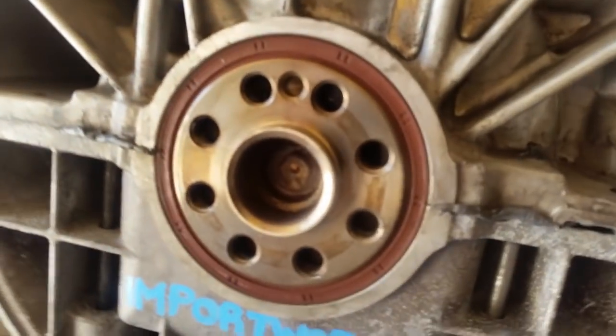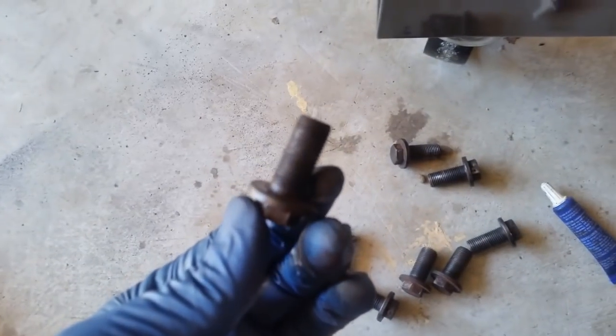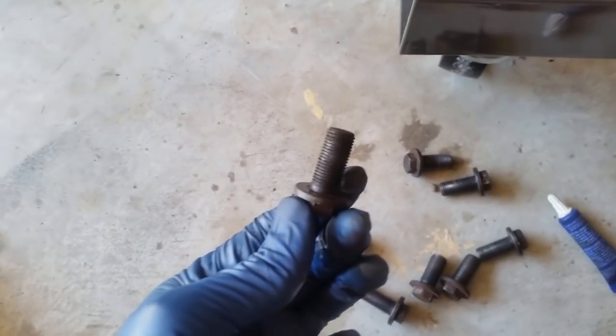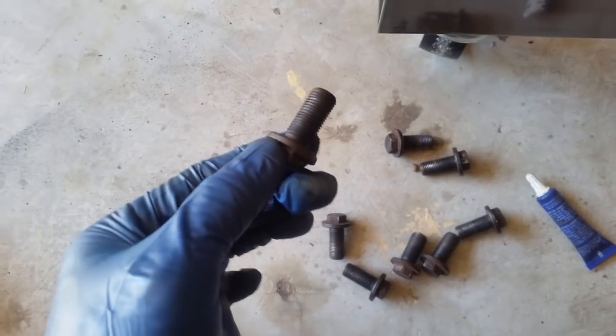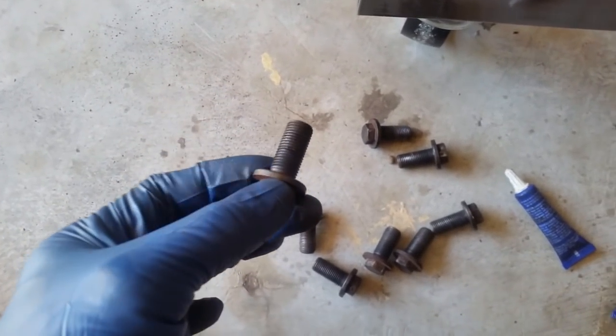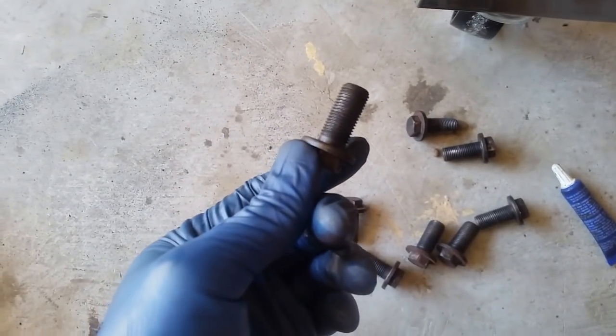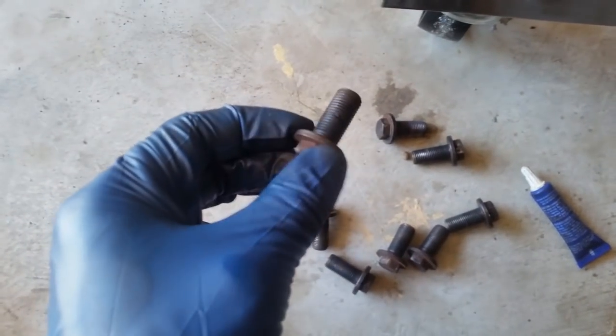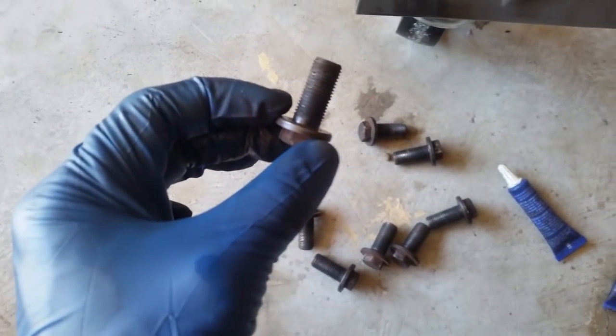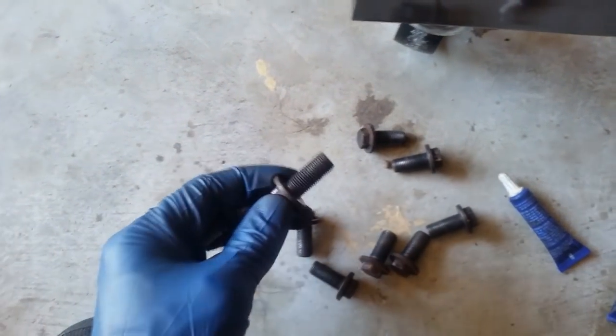Okay, now we're ready to install the flywheel. If you have not cleaned the threads already from old Loctite, go ahead and do so now. I went ahead and cleaned it up the best I could with a wire wheel. So now you're going to only put about 2 drops of Loctite onto the threads. That's it. Don't put any more. You don't have to overdo it. 2 drops is good enough for these.